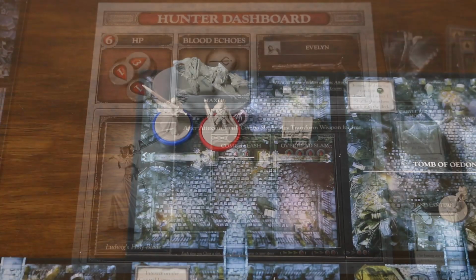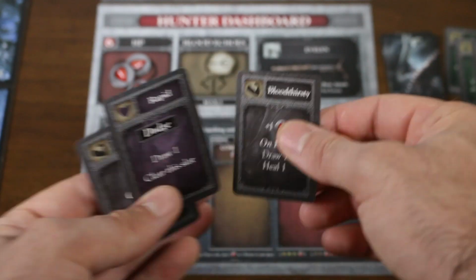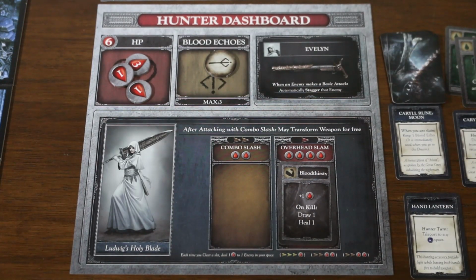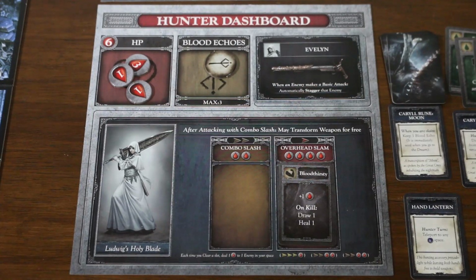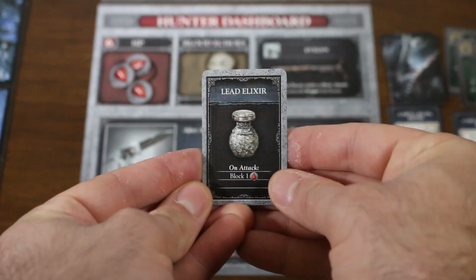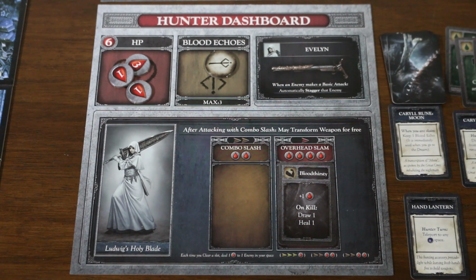Straight into her turn. Now we better go in for the kill here, so I'm going to throw down Bloodthirsty. It's going to give us an extra damage that we don't need, but on the kill it's going to give us a draw and a heal, which we will need, because chances are this guy's going to probably do 2 to 3 damage, we'll see. In fact, with that in mind, we're going to go ahead and use the lead elixir to block one of the damage that we're going to receive.